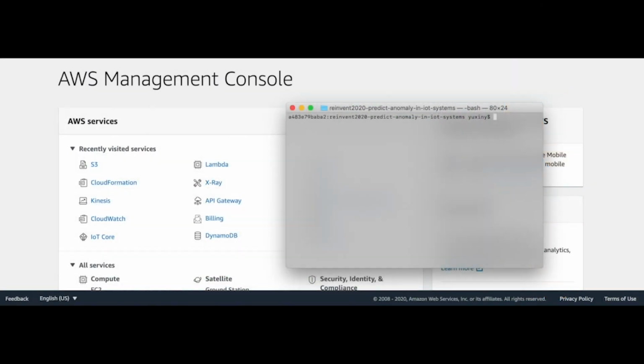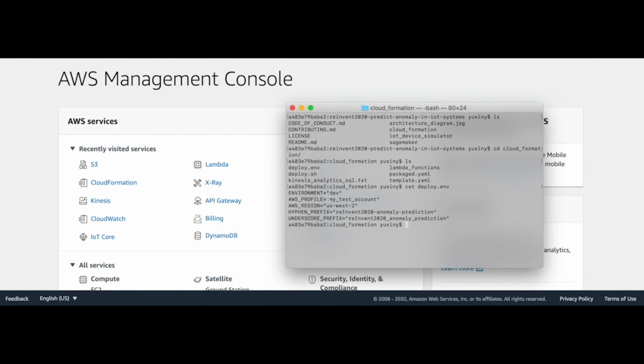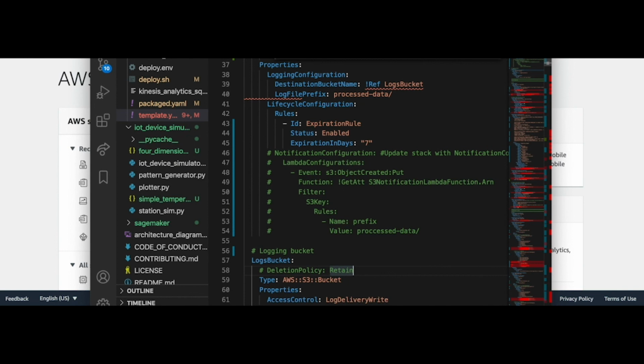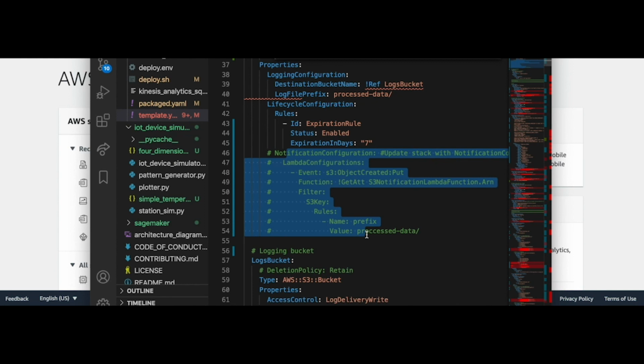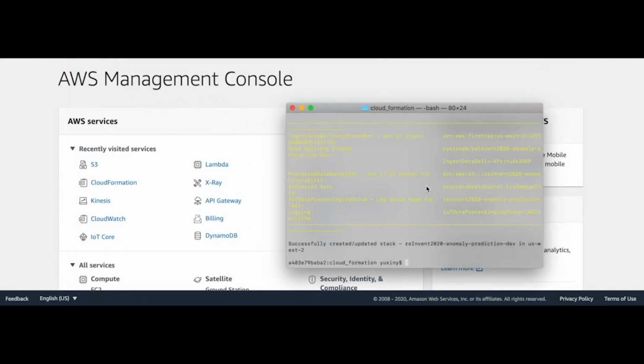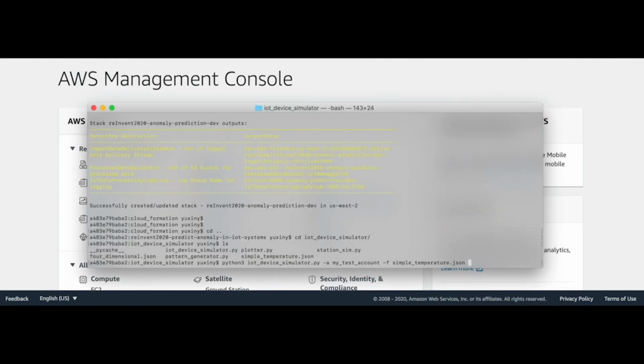Let's first clone this Git repo into our local machine and navigate into CloudFormation folder. Please note that in the environment file, there's a variable which you need to change to your AWS CLI profile name. Now let's deploy. The process will take around 5 minutes. We need to uncomment these lines to enable S3 notification and rerun this CloudFormation script again to avoid circular dependency in resource creation. This CloudFormation has created everything in our architecture except the Sagemaker stage.